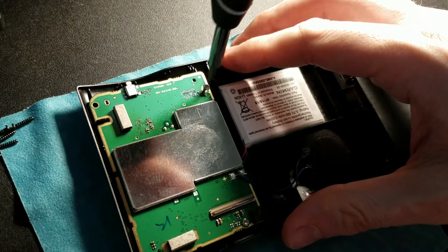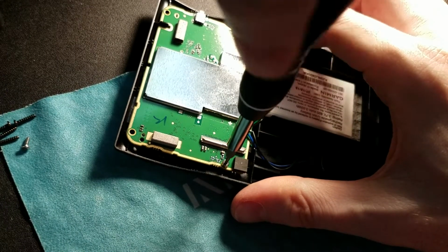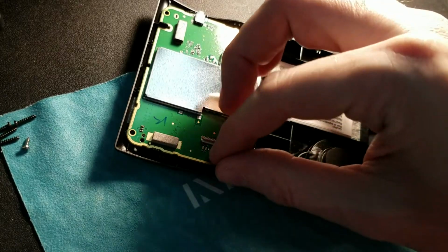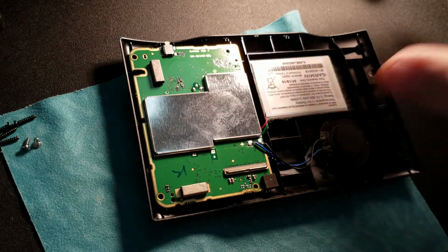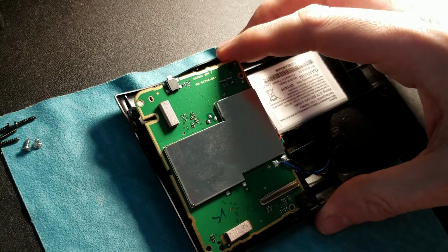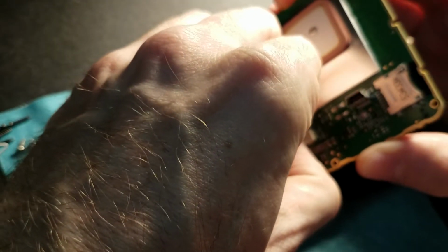Okay, here comes screw number 1. All right. And screw number 2. Oh, there we go. Don't fall in. Oh, good. Okay, now this board is officially loose. At this point, I take my pry tool. Okay, and I'm just going to gently lift and fold over. There's the battery connector right there, and I'm just going to give it a little pull. Come on, there you go. Now it's out.